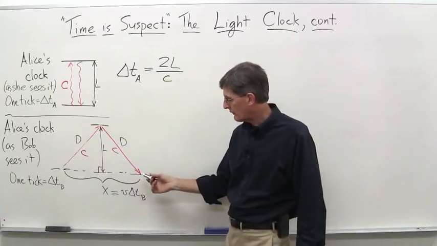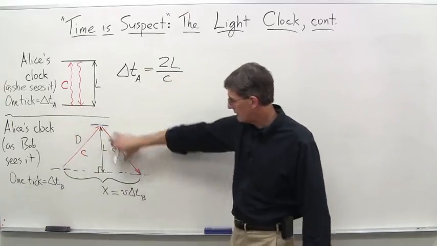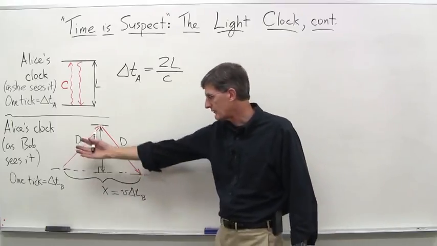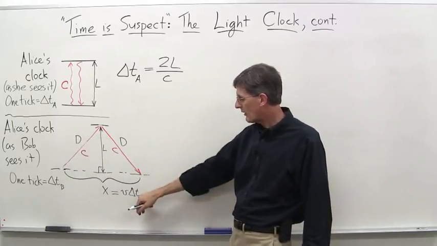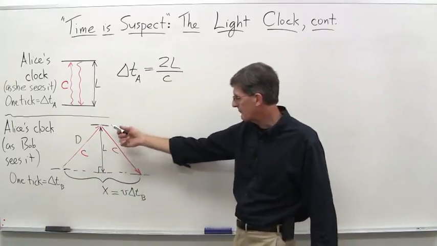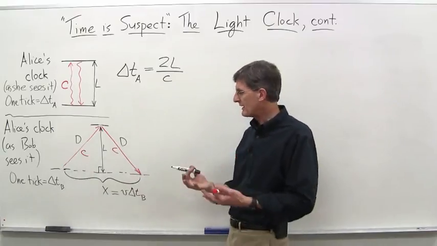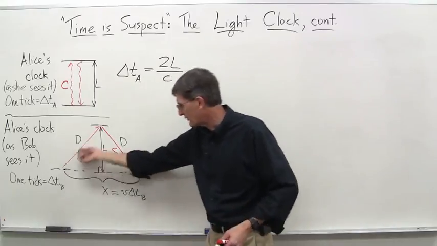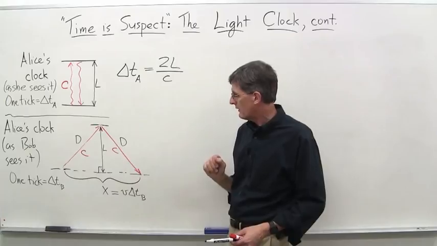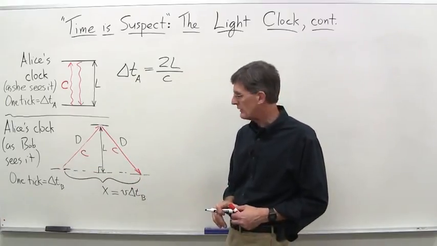What is that? Well, that's just the total distance Alice's clock travels from here to here to here. And that's just going to be the velocity of Alice and her clock going by, times the time elapsed. In other words, the time it takes for the light beam to go up and back down again, which by definition is delta T sub B, the tick time of Alice's clock for going back up and back down again as observed by Bob. So this total distance x is just v times delta T sub B.